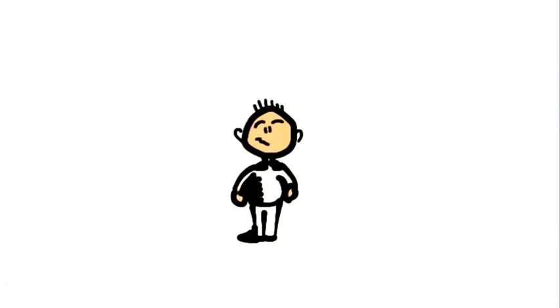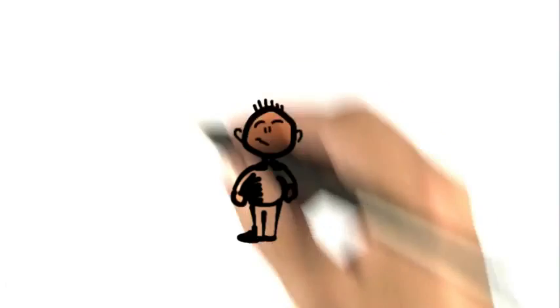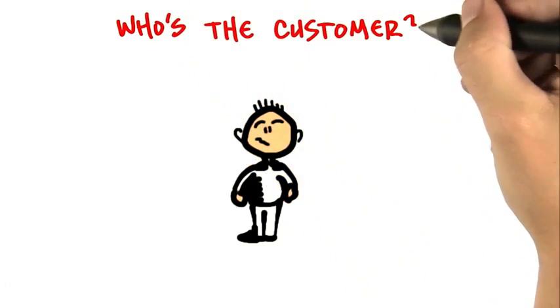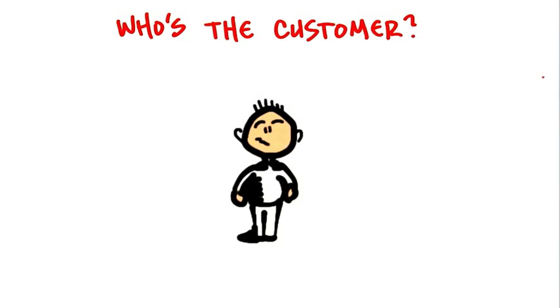There are some other things to consider in customer segments besides jobs to be done and pain and gain, and that is, who's the customer? I thought we just defined the customer. It's the archetype, it's the persona. But sometimes who's the customer in context is really what we need to know.